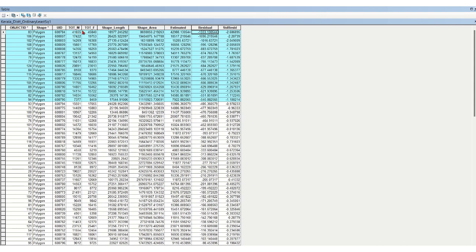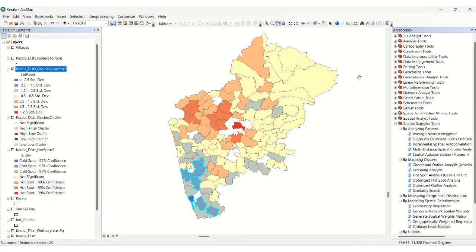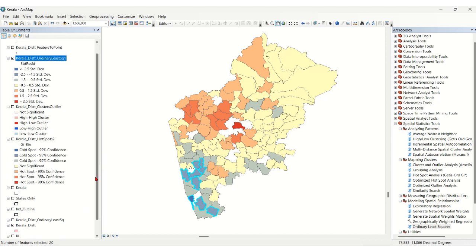Okay, in this very village, the influence of all the values. That is why, compared to other districts, here you can see up to maybe 1.5 something like this. Okay, these are the villages where the male population is very less.